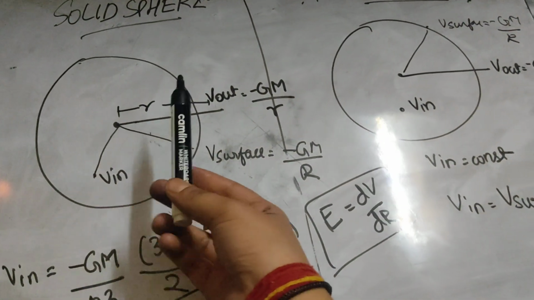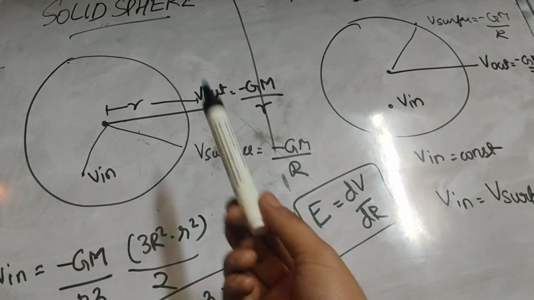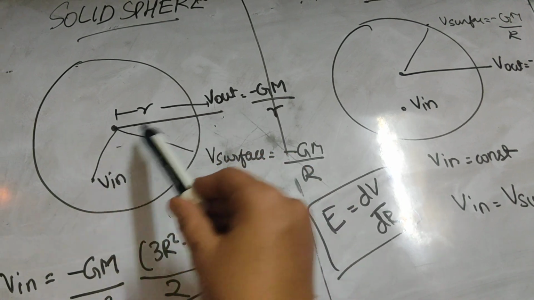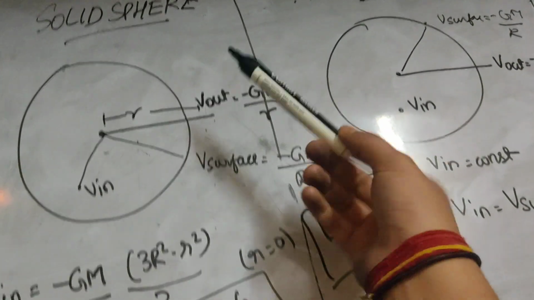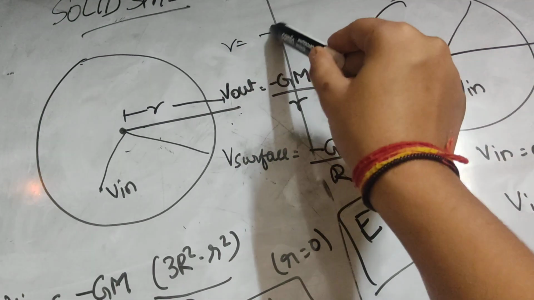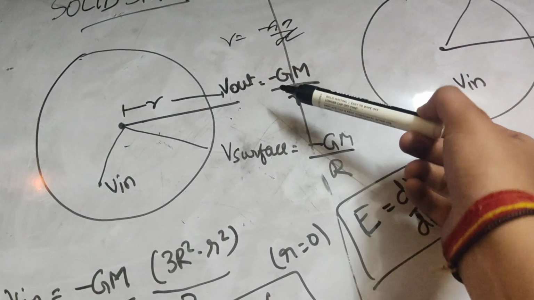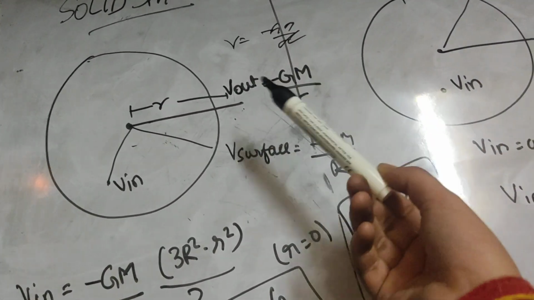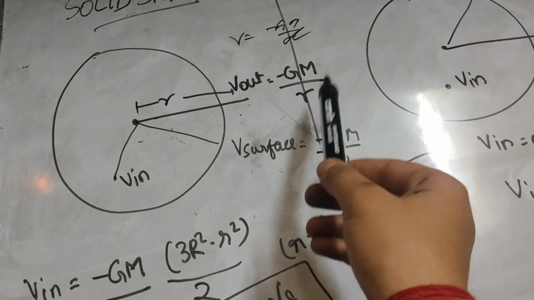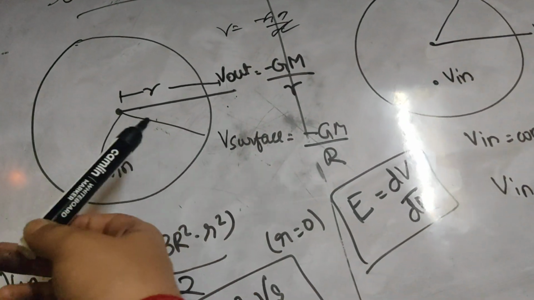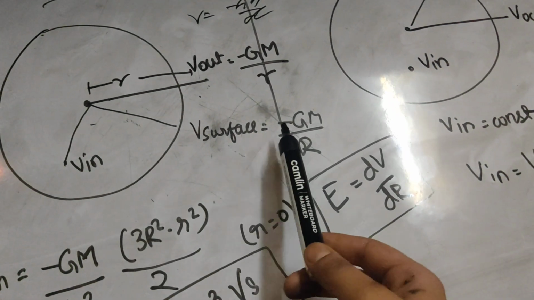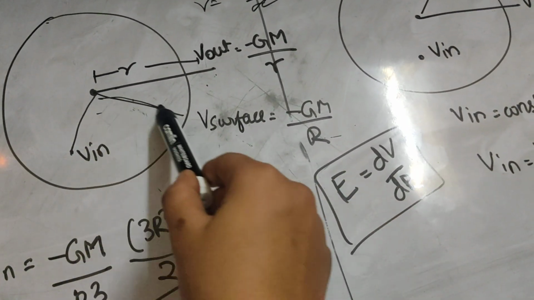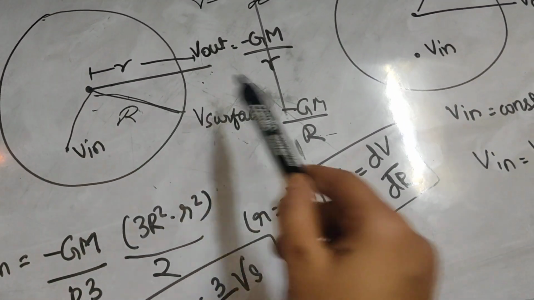So potential for a solid sphere, let us consider of mass M. So at a point at a distance r from the center of the solid sphere, at a distance r outside the sphere, you will write just how we write potential. V is equal to minus GM upon distance, like that only. So distance is r, small r, minus, to indicate attractive gravitational force, G into mass of the solid sphere. Now for V at the surface, it will be equal to minus G into mass of the solid sphere upon capital R, because the radius of the sphere is capital R. So this distance is capital R.